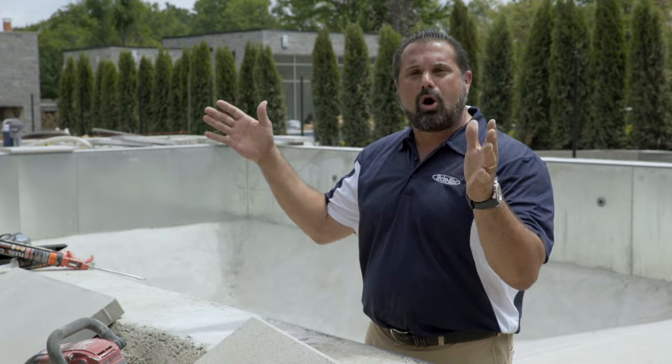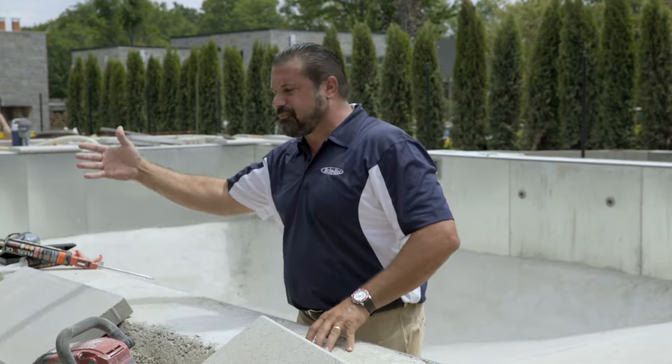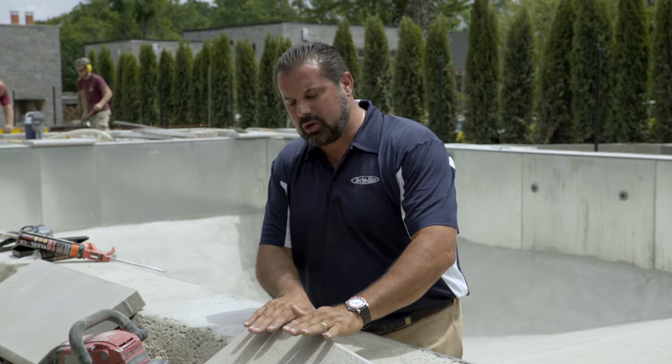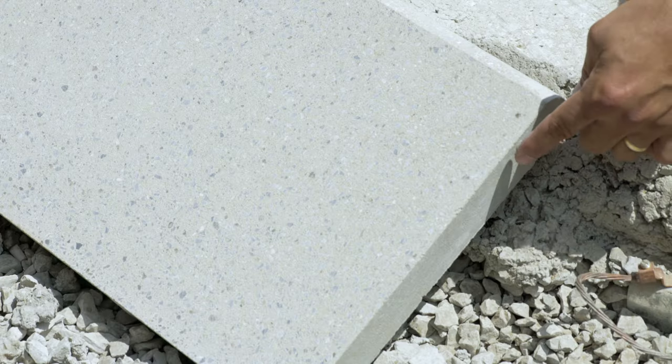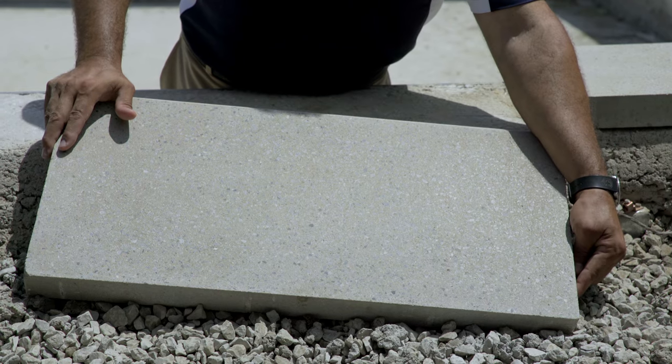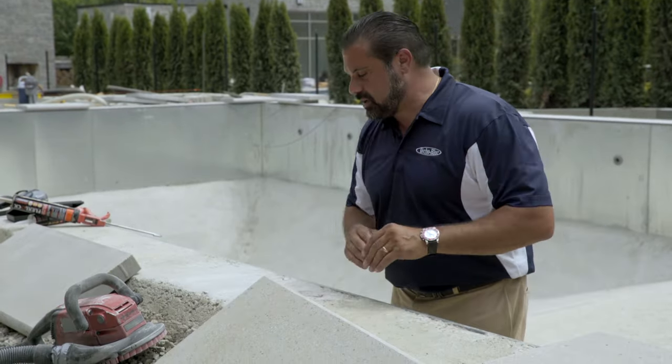This is our beige cream color. We want to open all those pallets and pull from both sides of the pallets to get the best blend of color and texture. It's also available in a grayed nickel color. There's a spacer bar built into the side of the unit, so we don't have to worry about chipping as we set them in place.